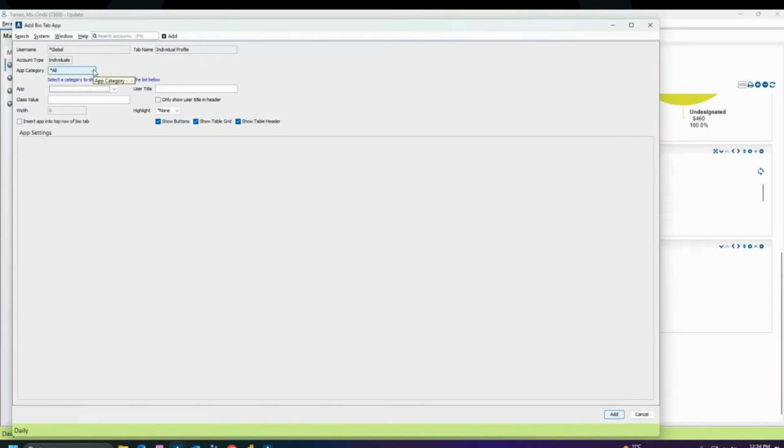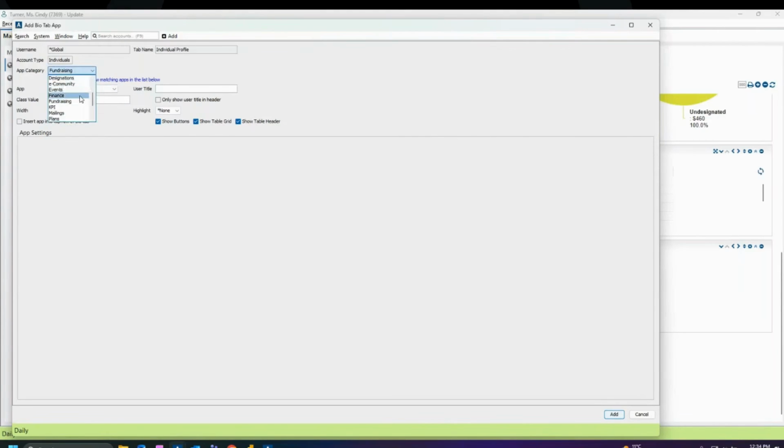In the 2502 service pack, we added this app category. So if you're looking for a fundraising app to add to this BioTab, you can click on fundraising, and now it narrows this app list to just the fundraising apps that you can add.